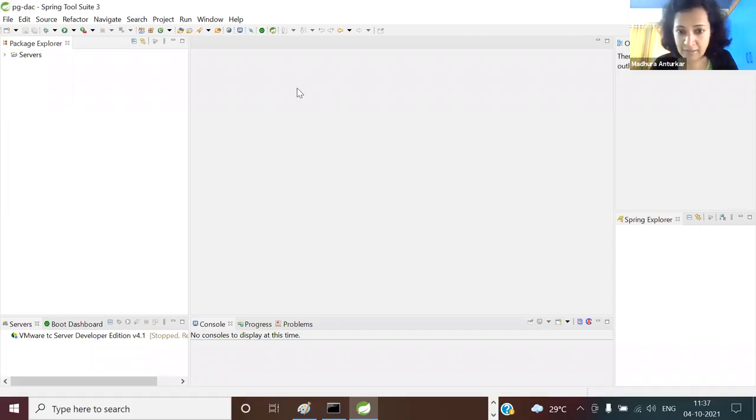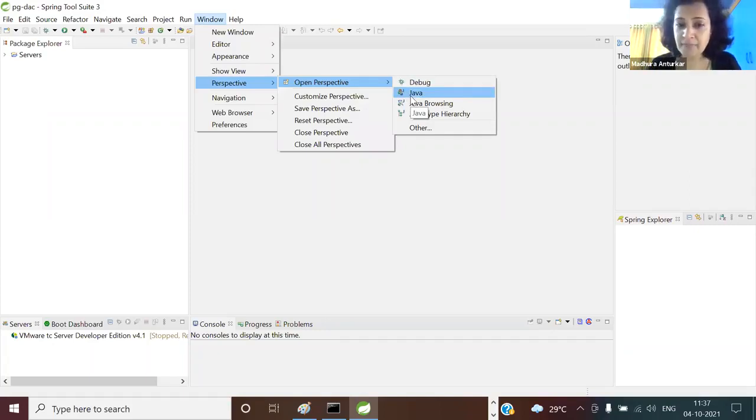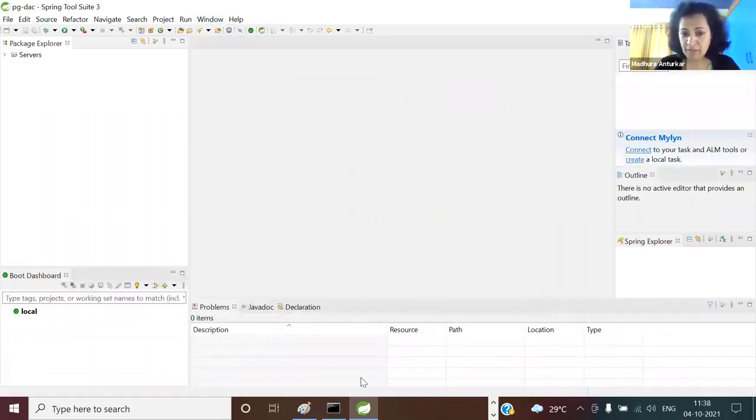So instructions and then we'll do it. So first is change the perspective. How do you change the perspective? Window, perspective, open perspective. Those who are trying along, I hope they have reached. Choose the perspective Java since we are in core Java. Everyone done? Everyone reached? Everyone means who are trying. Otherwise, I'll repeat it. You know this basically. So this is done. Step 1. So change the perspective to Java so that you will start getting the shortcuts file.